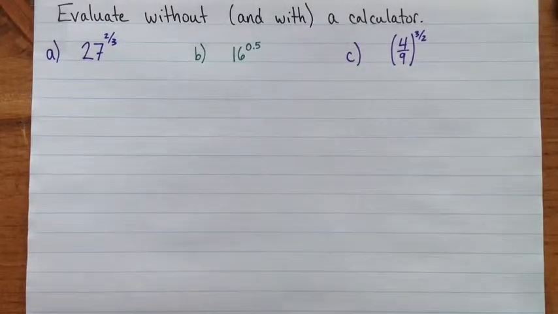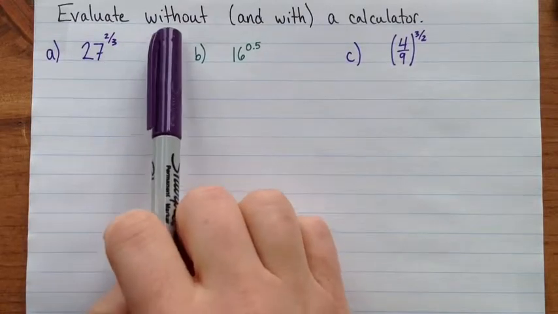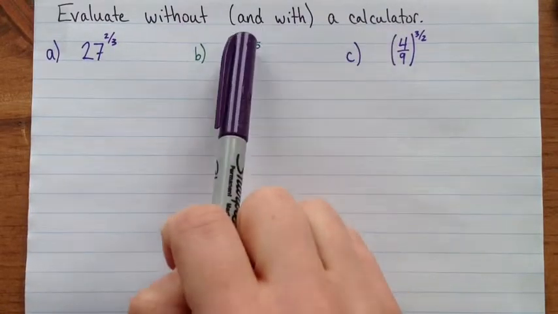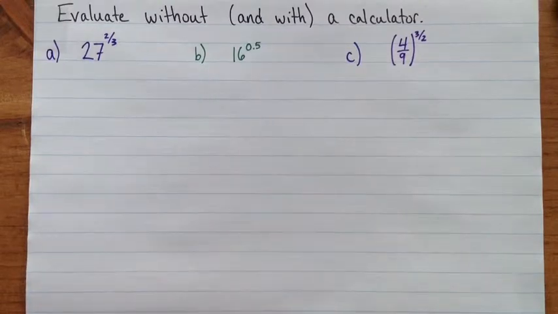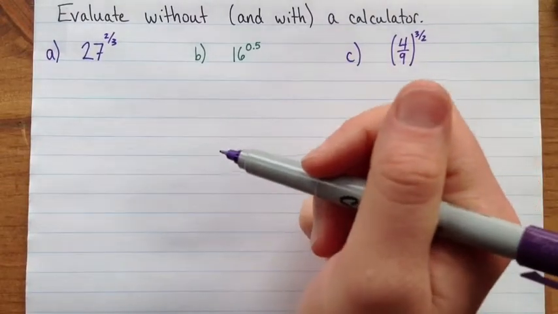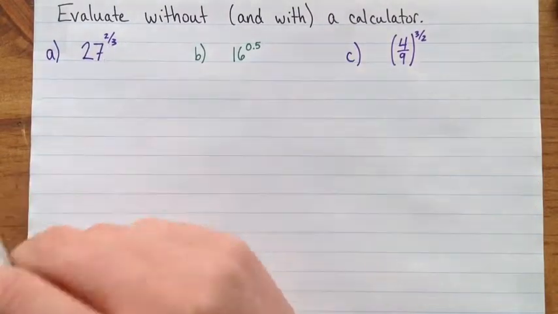In this video, I'm going to show 6 examples of how to evaluate powers with fractional exponents. So I'm going to do these 3 examples, and then I'll do 3 other ones. The question asks us to evaluate without a calculator, and then I put in brackets and also with. So it's certainly useful and important to be able to do this stuff with a calculator, but when you do it without a calculator, you show that you really understand what's going on. So I'll do them without a calculator, and then I'll just pop them in the calculator to double check my answer.